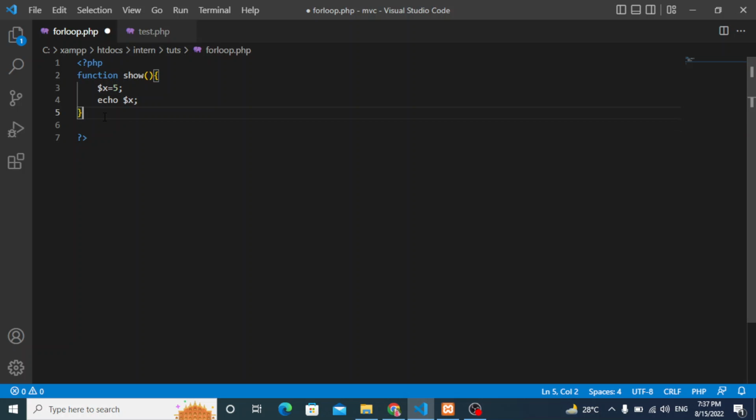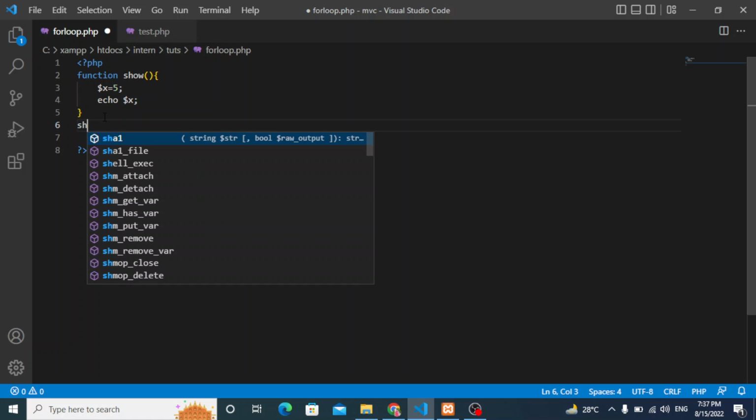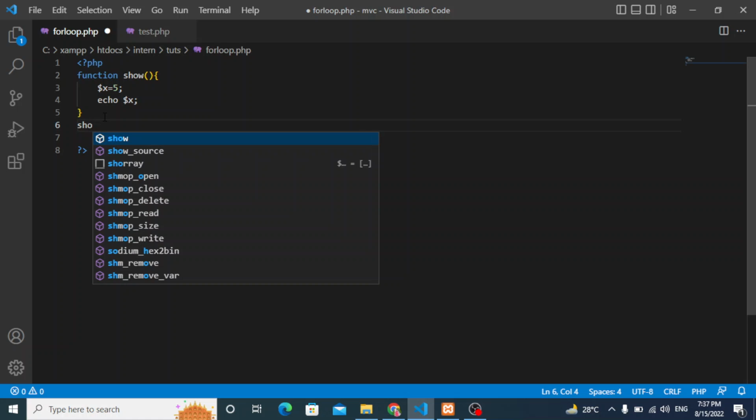Now it's time to call the function, because when we create a function, we must call it. Otherwise, it can't show any data or work. To make the function work, we must call our function. Now our function is show. For calling in PHP, just write the name of the function after the curly braces of the function.